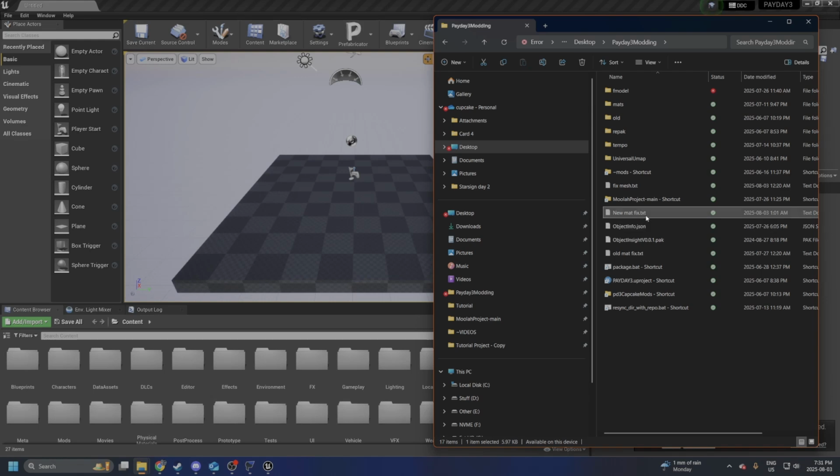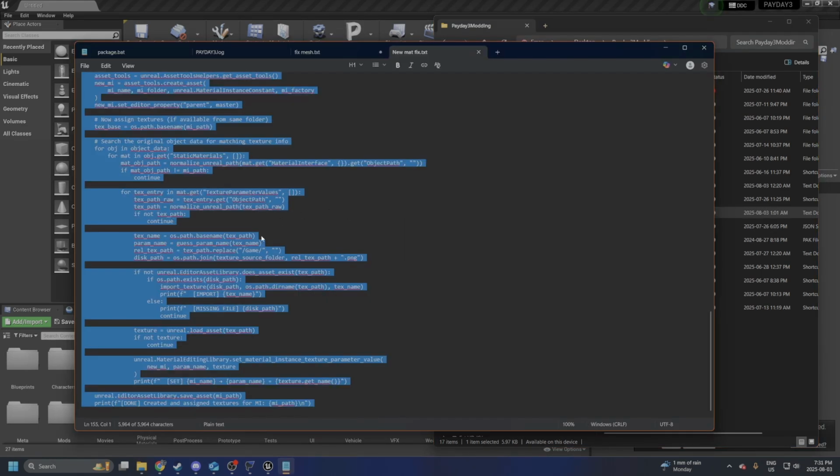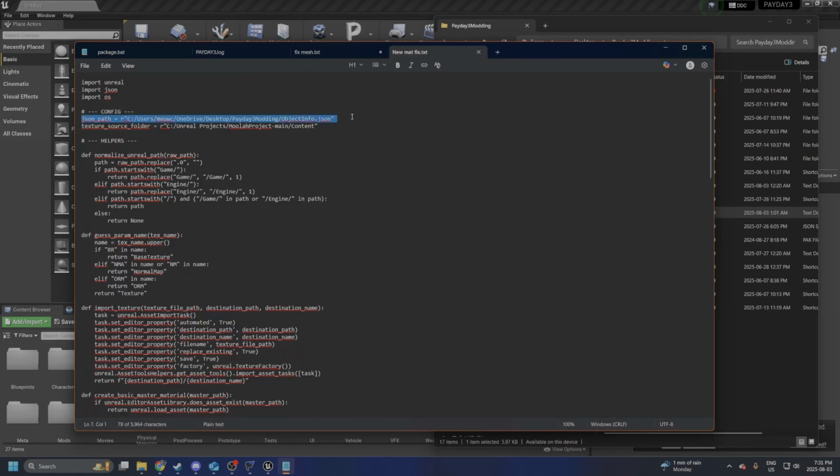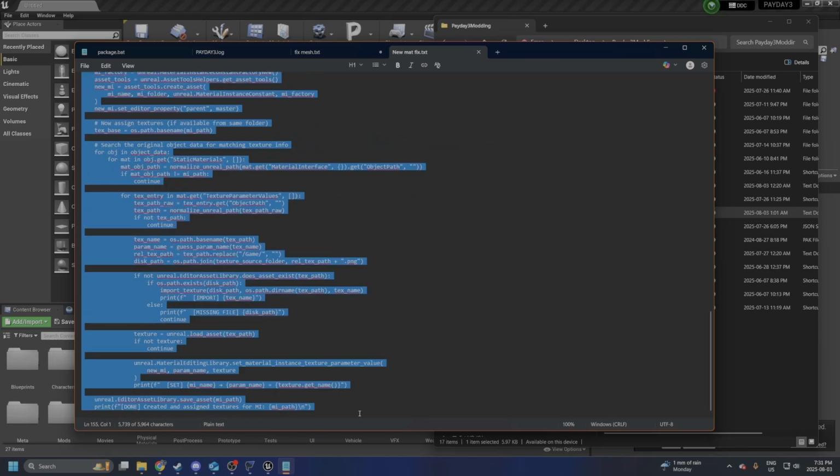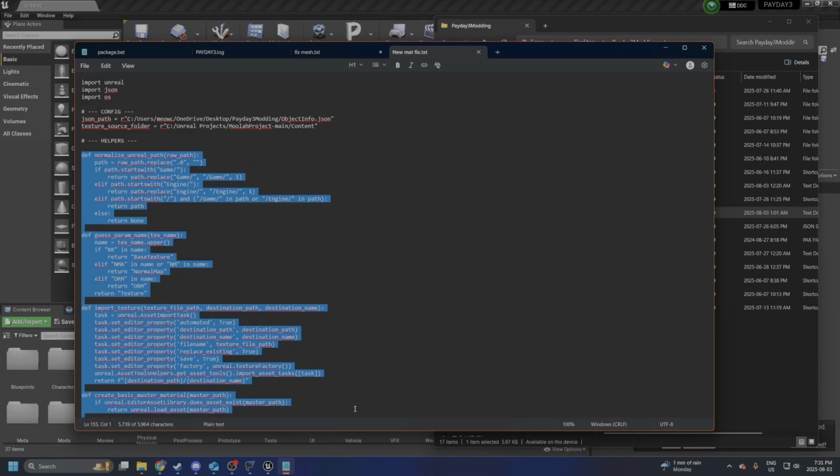And what this code does, inside Unreal Engine, is scan this JSON file, search this directory for all of the textures, and create all of the material instances. In this case, this code is written by ChatGPT, so if anyone wants to rewrite it by hand and make it a little bit better, much appreciated. I'm just not a coder, so I made this as a proof of concept using ChatGPT.